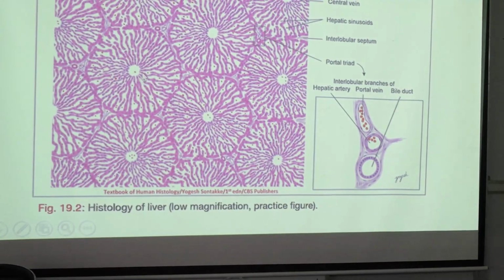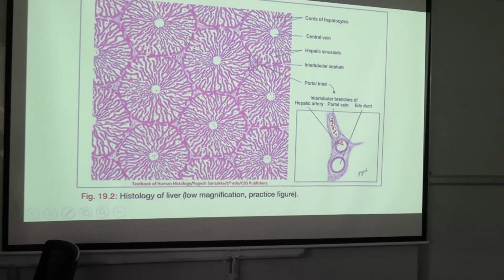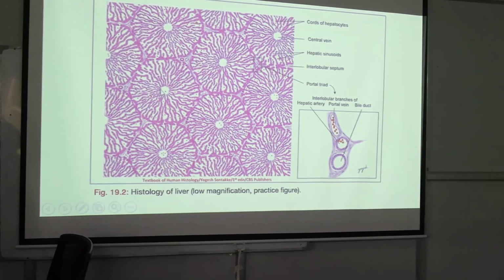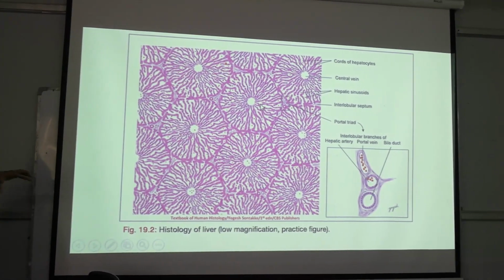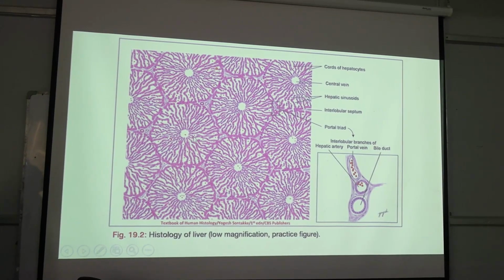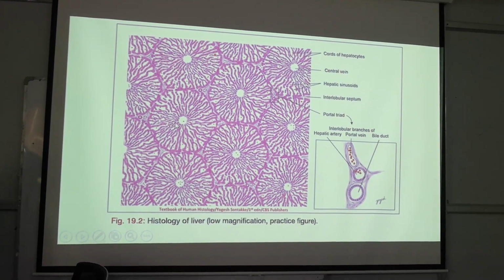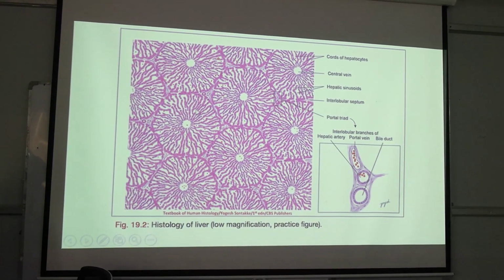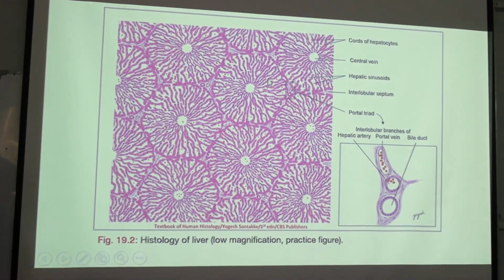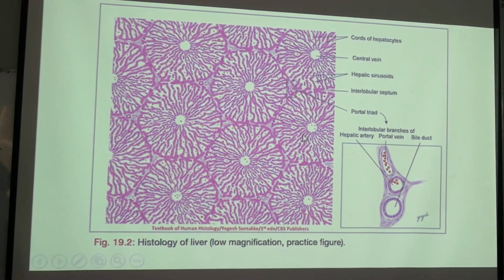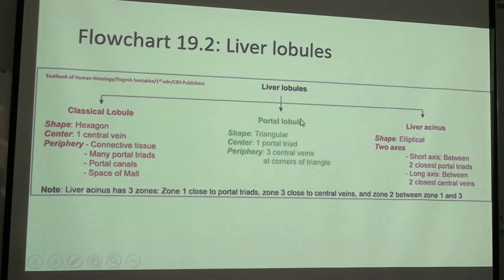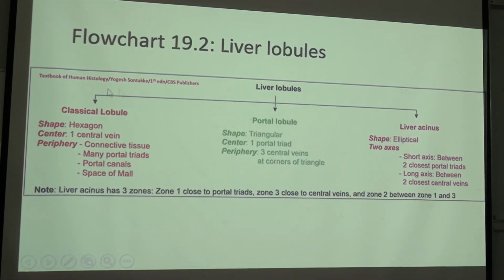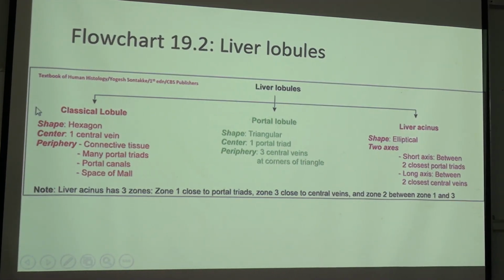Now you see that we have this particular central vein here, 1, 2, 3, three of them. If we join with an imaginary line, we get a triangular space. So this triangular space also consists of some space in the liver. Similar to that, between these two hepatocytes, this one and that one, we get another space which is present in here. So based on these particular collections, we can get another kind of space which is present in the liver. We call this a classical liver lobule that we have already discussed.